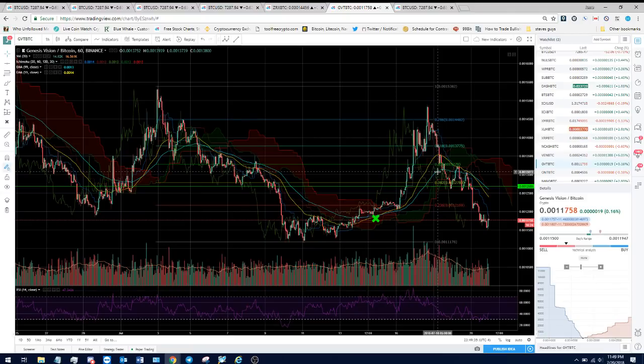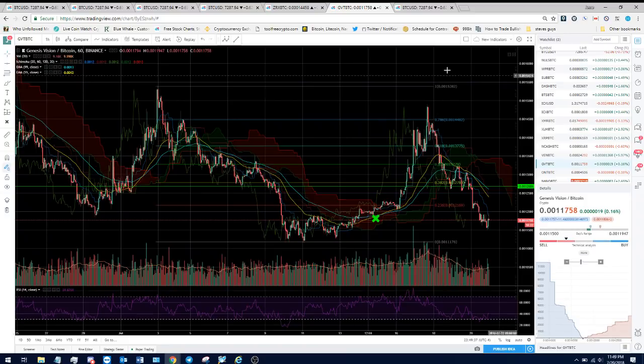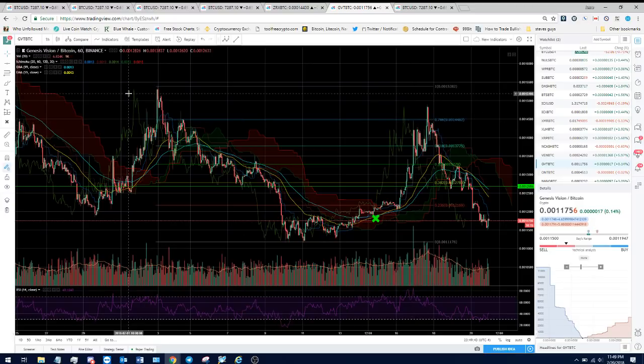I'm not going to go much further with this. But just to give you an idea of one more example, if you were to make it all the way up to the top here, we got rejected by the 786. This was a strong rejection at the 786 with multiple hourly candles attempting and failing.